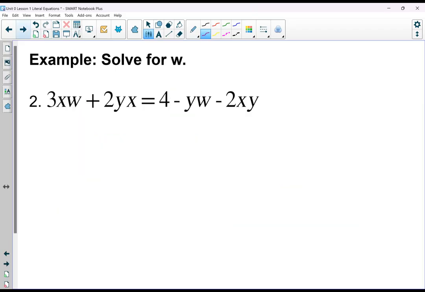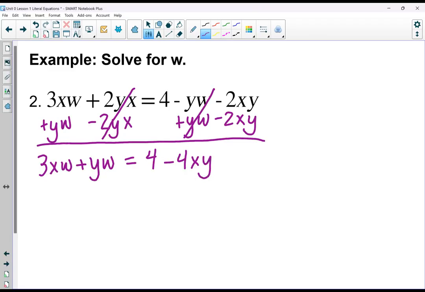In our second example for today, we want to solve for w. So we're going to take a minute, move some terms around using addition and subtraction. I'm going to get all my w's on the left-hand side and everything else on the right-hand side. I just like to put the variable I'm solving for on the left-hand side. It's a me thing. It's really your choice, though. So the commutative property of multiplication does allow me to change that 2yx to be 2xy, matching those terms, allowing me to add the like terms.